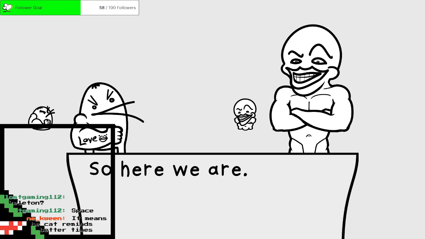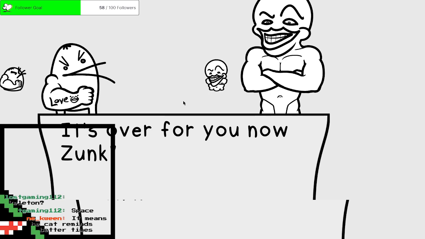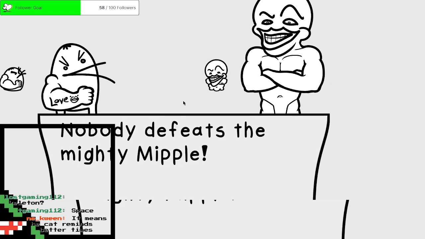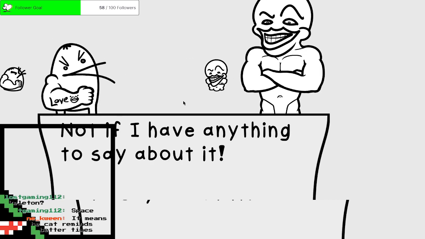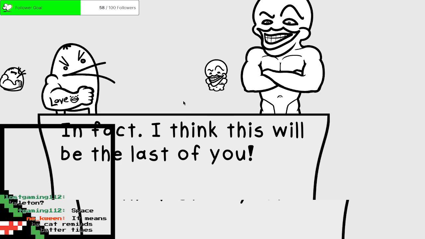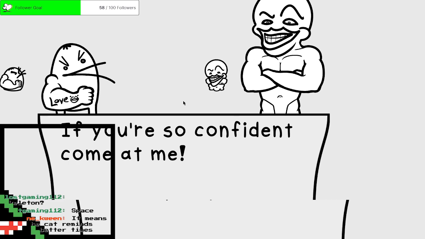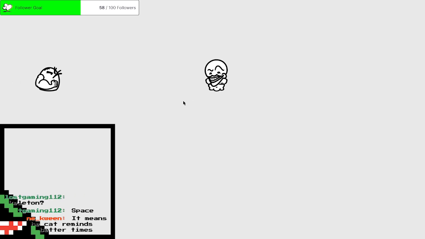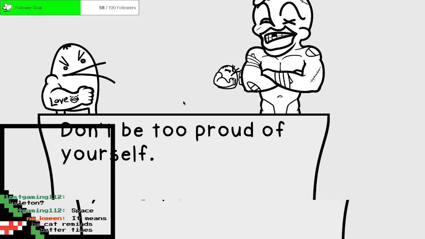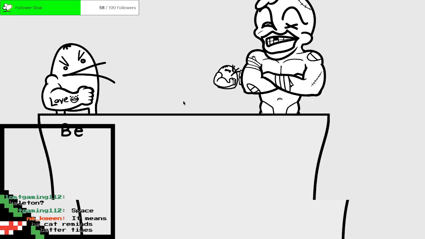So here we are. It's over for you now, Zonk. Nobody defeats the mighty Mipple. This is your final stand. Not if I have anything to say about it. In fact, I think this is what made the last of you. Ha! I think not. If you're so confident, come at me, you big, dumb idiot. Don't be too proud of yourself. You simply got lucky. I simply went easy on you because you were stupid.